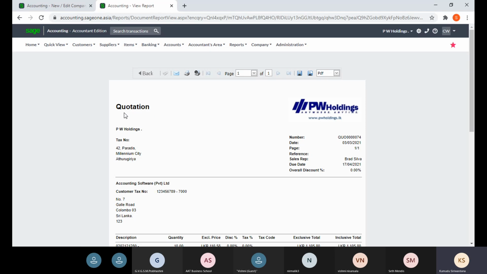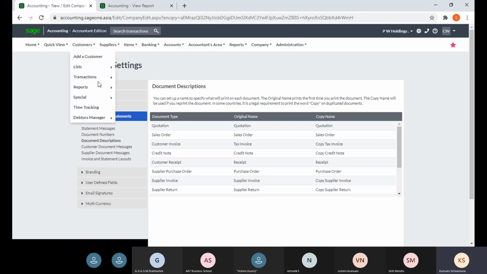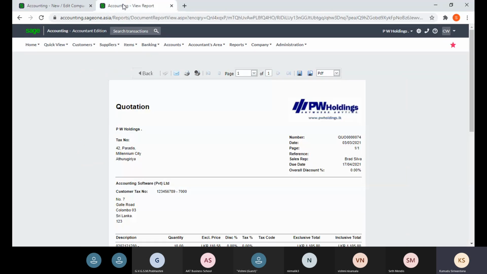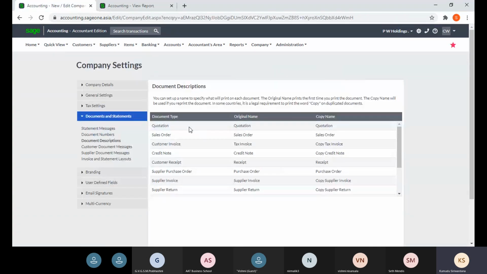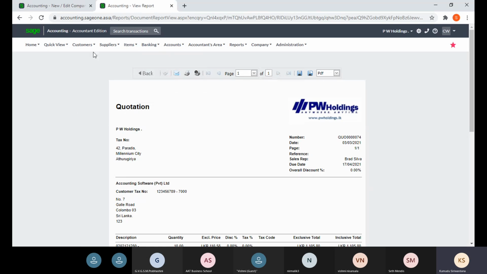You can view the quotation here. Like that, if you are printing any invoice, here you set the document type, original name and copy name. If you are printing a quotation, this name will display, and if you are printing a second time, or more than one time, this name will display.